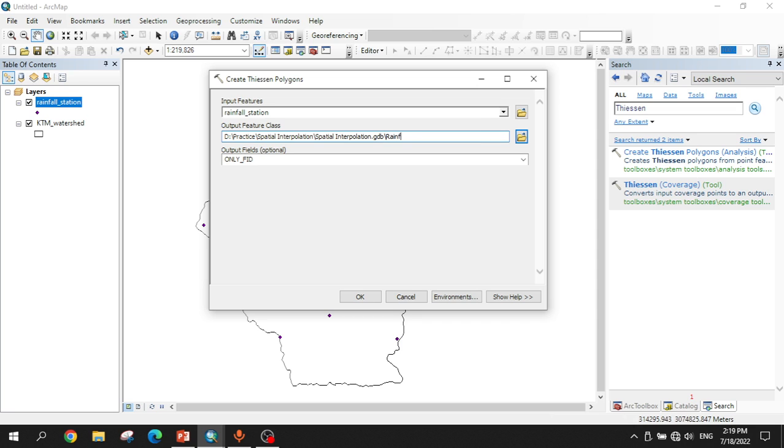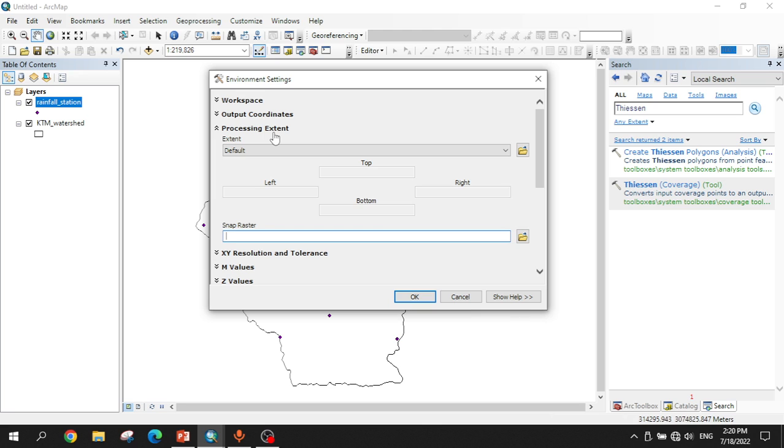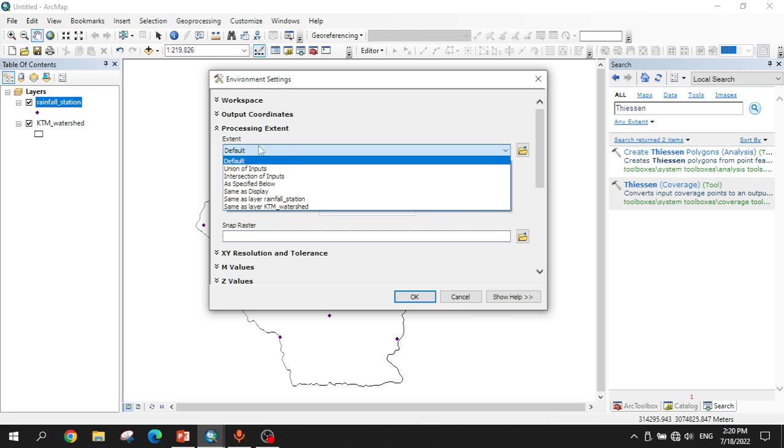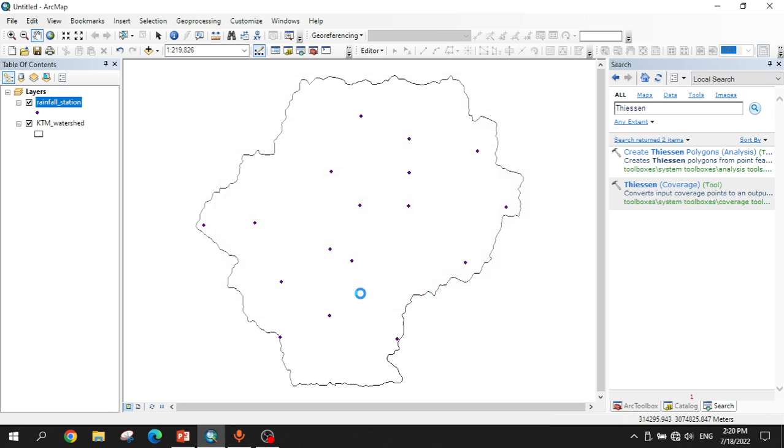as rainfall Thiessen Kathmandu. Then after doing this, you have to click here on environment, and from environment click on processing extent, and from this you have to choose same as layer KTM watershed. Then click OK, then again OK.